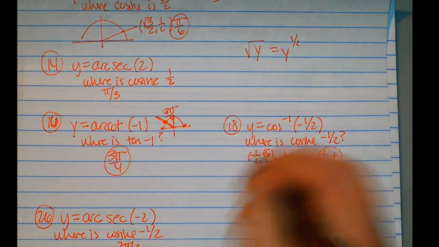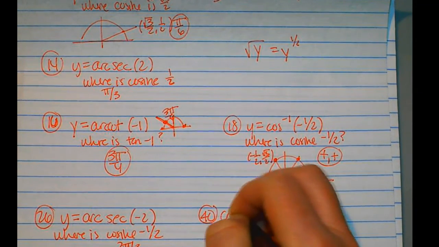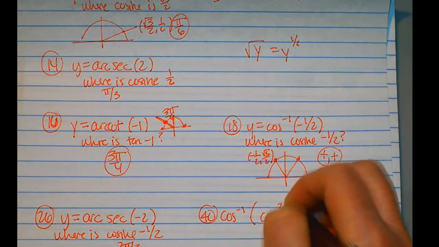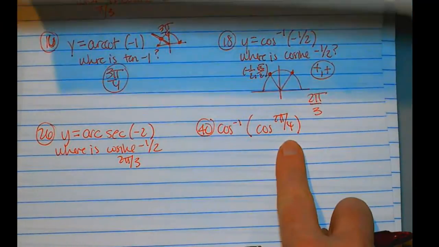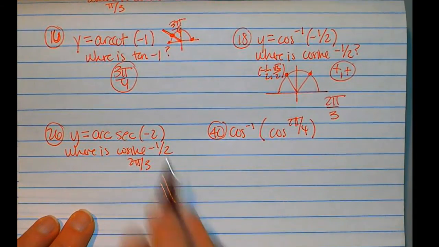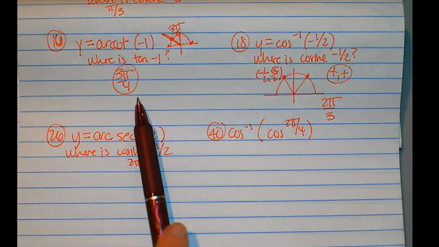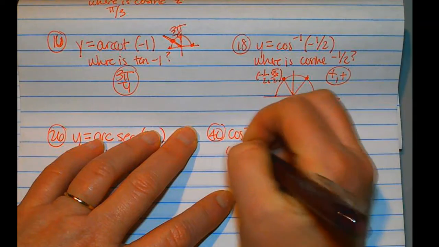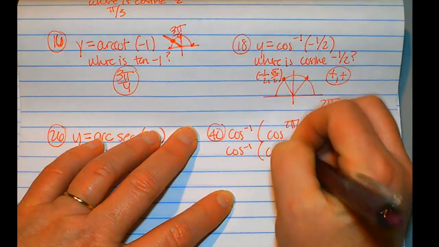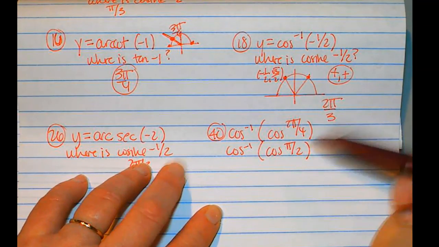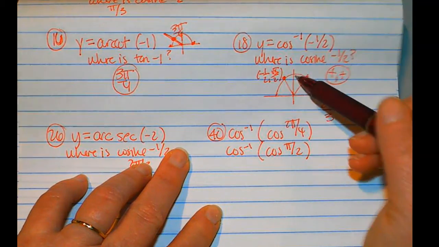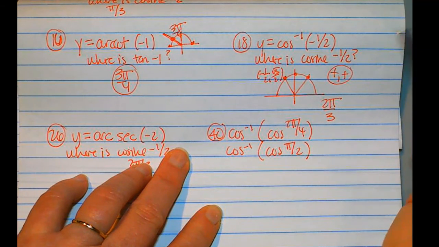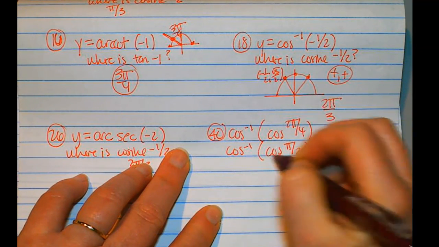So 40 is what's up next. 40 says cosine inverse of cosine of 2 pi over 4. And they thought that this was so easy that they had to make it a little bit harder by calling this 2 pi over 4. Do we know 2 pi over 4? Not in that form, but we can simplify it and think of it as cosine inverse of cosine of pi over 2. Now it turns out that pi over 2 is in my cosine domain, so these do cancel each other out because pi over 2 is right here. But if you want to guarantee that you're going to get the problem right, you do this part first.